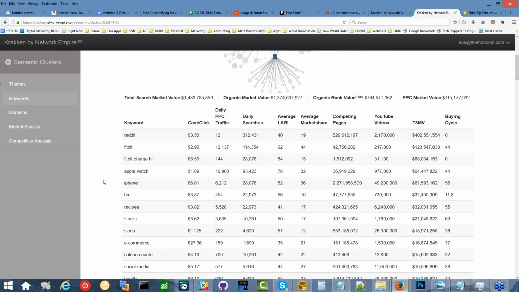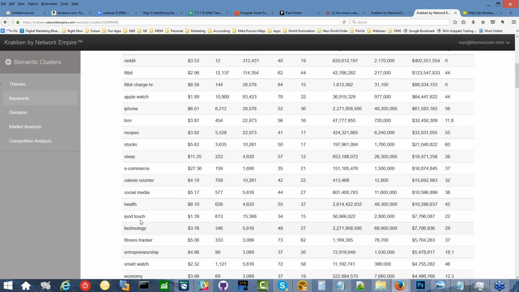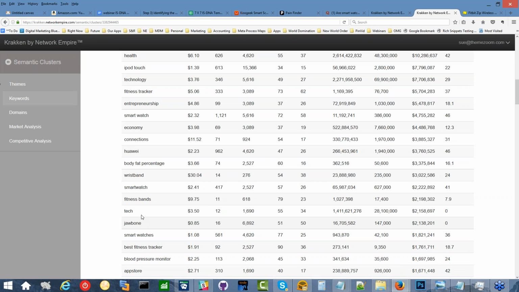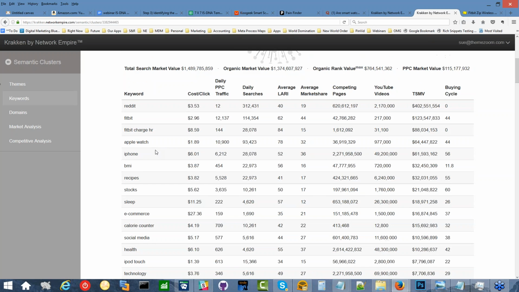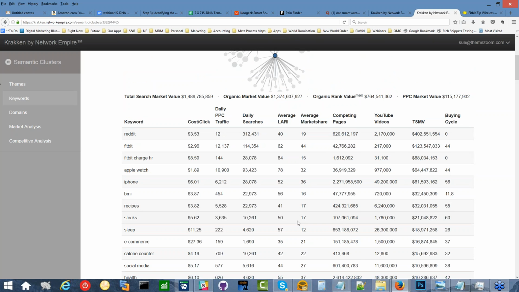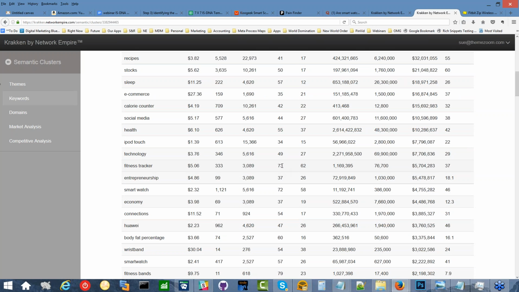And I'll show you here in a second how I'm going to figure out which keywords I'm going to drill into. But I'm going to come here and look at the ideas that the drills I already did brought back, because they were just basically some keywords I had off the top of my head. And I'm going to find other ideas that I might not have thought about before that are relevant. And I can tell they're relevant because the average Larry, the average market share, those things are saying, hey, wow, this fitness tracker is a particularly appropriate keyword.